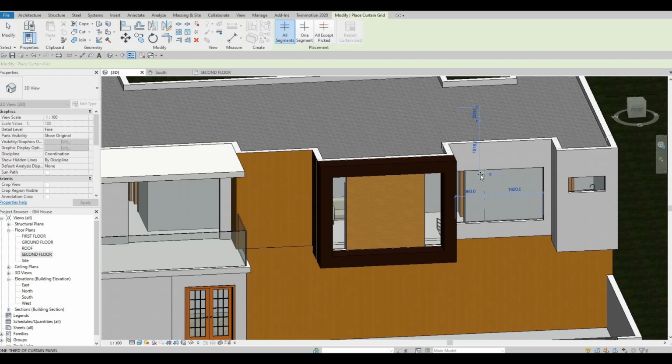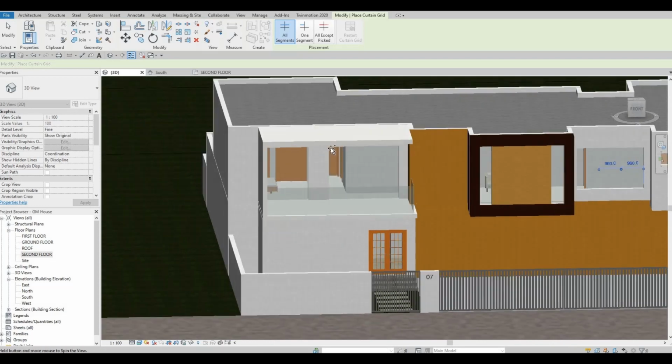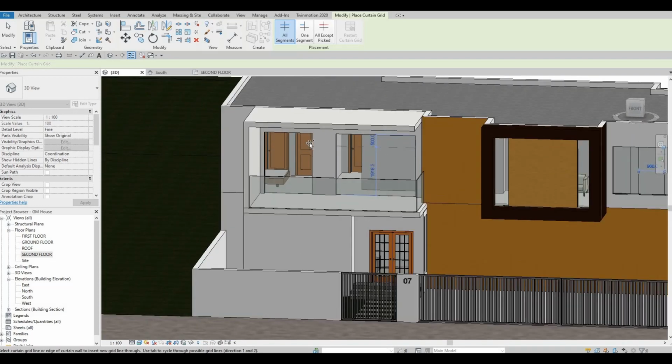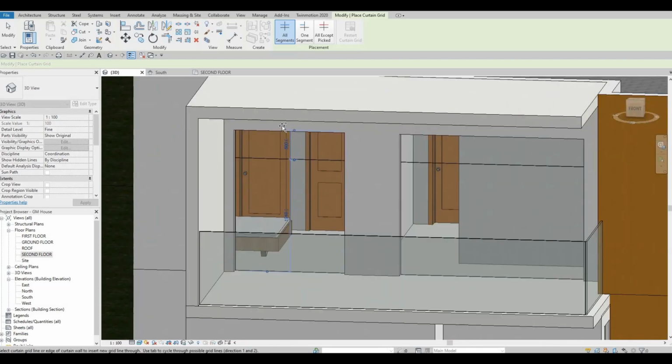This one, we can put 3 as well. This one at the top, 500. And then add the one in the middle. This one is too big, so let's add 3.